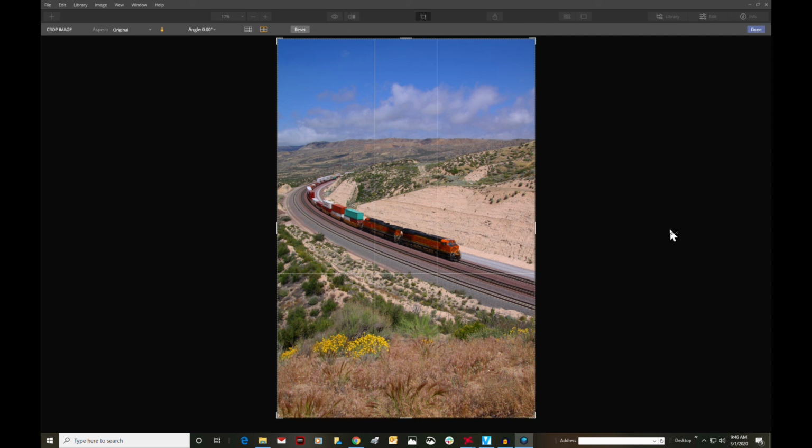So this is an example where you have to ignore the rule and acknowledge that you already have a good picture here, even though our focal point is kind of centered. It's still a good picture. So don't be afraid to not use the rule when the situation calls for it.